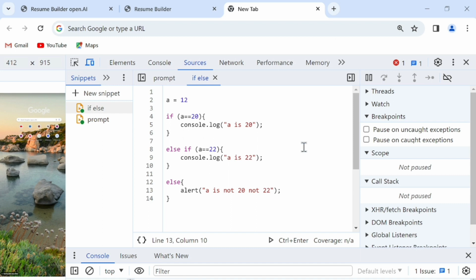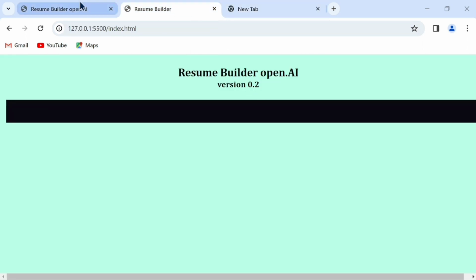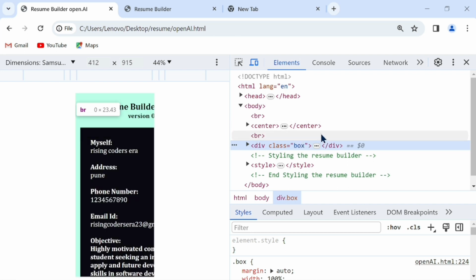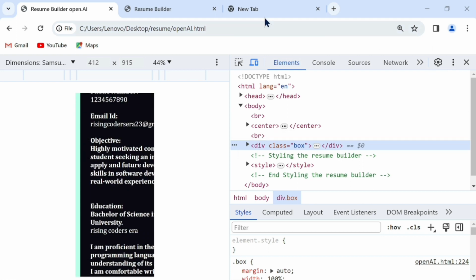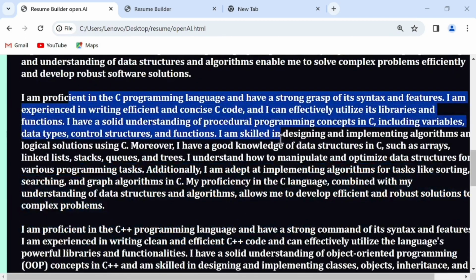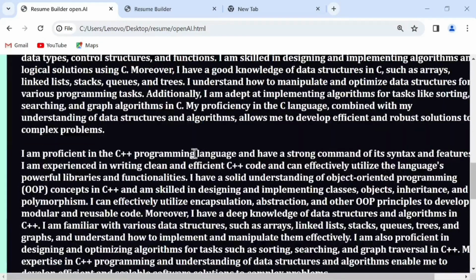And only with these lines of code we are going to create everything. Let's start building it. Before building it, you can go to this website. I have created this and the website is available in the first video, and you can also go to the GitHub, where I also provided the website in the repository. From that you just have to copy some text like this, and paste it wherever it is required.